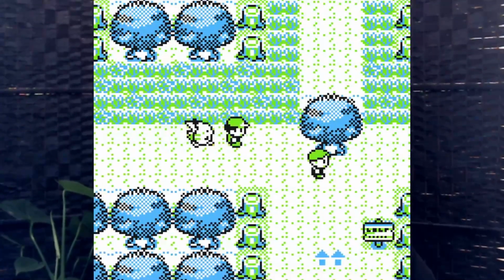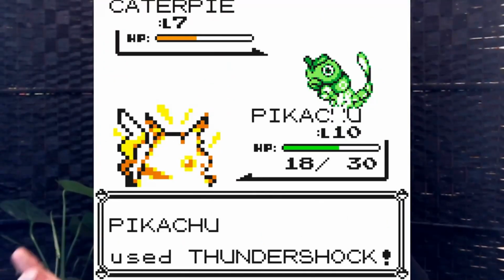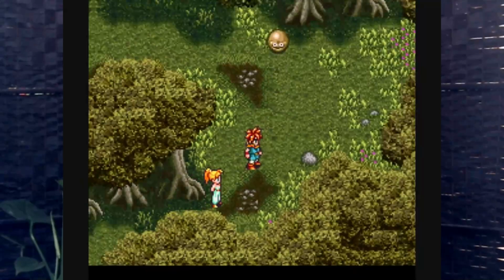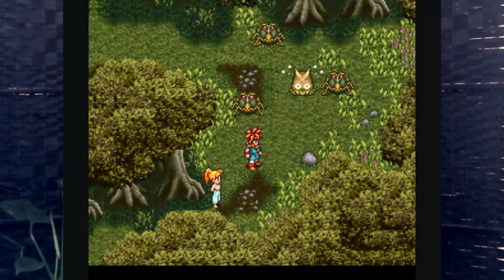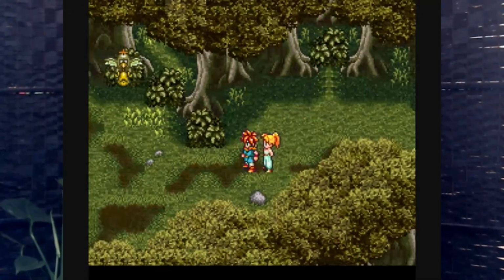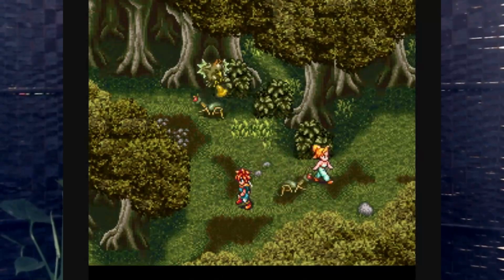If you take, for example, the Viridian Forest in Pokemon, that forest's purpose was to introduce the player to bug-type Pokemon. If you look at Guardia Forest in Chrono Trigger, that forest was there to serve a purpose for a cutscene. Even though the cutscene happens later on in the game, they introduce that forest level to get the players used to it: this forest is here, and later on there's going to be a cutscene. That's why it's a really easy forest to traverse. There's no hidden quests or puzzles or anything like that. It's simply, you start in the forest, you go through it really quickly, and then you're in the castle.